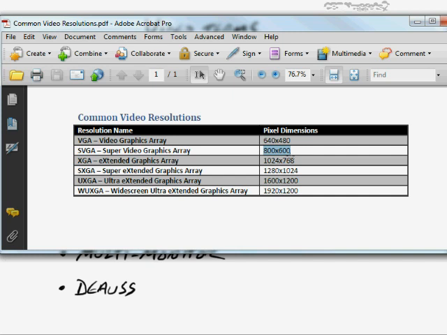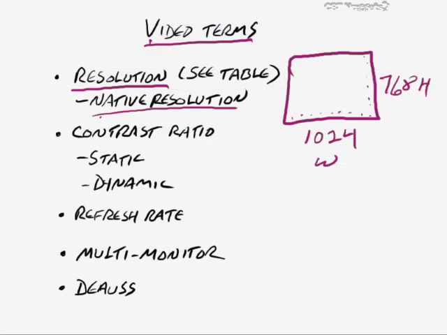I mean, their native resolution might be something further down here, but for the audience, the letters are so small at those resolutions and so fine that they're difficult to see and people have to squint at the screen. So that's one example. The other thing is, these last few that we see down here are probably the most common resolutions that you'll see on most monitors these days, and I would just be aware of what each one of these are, and this PDF is available for your reference on nuggetlab.com.